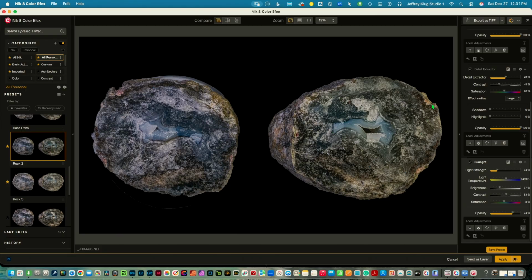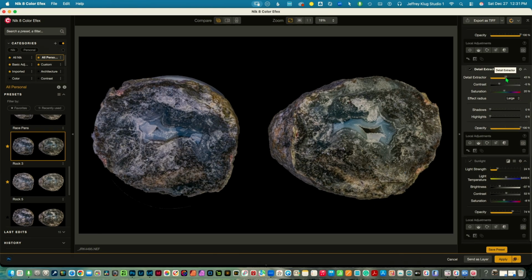What it is actually is two of their things. One is Detail Extractor. I found that this setting works really well for rocks, so I keep it about there, but I can play with it to see if I get something more that I'd like.